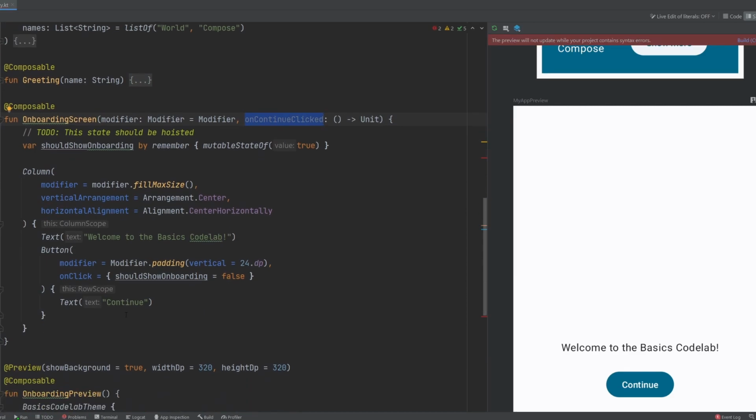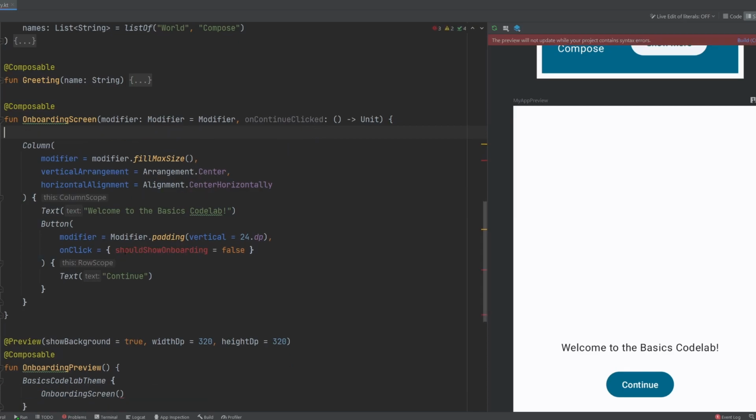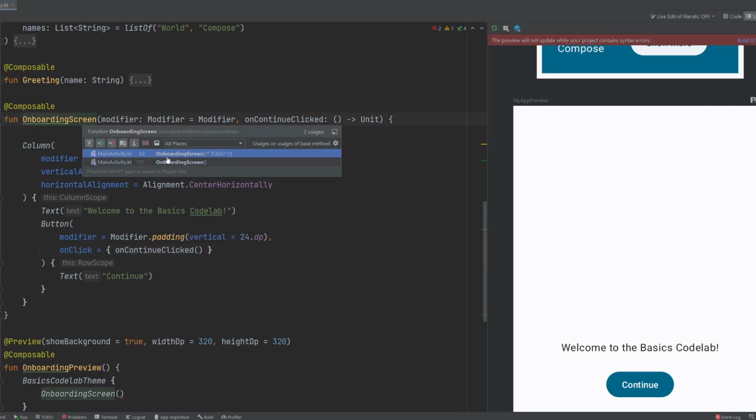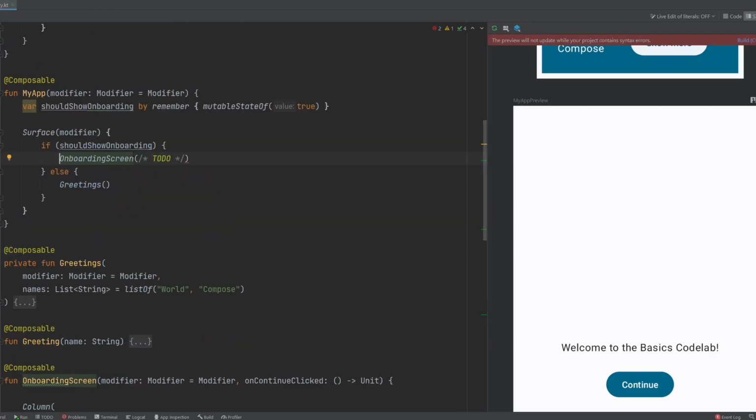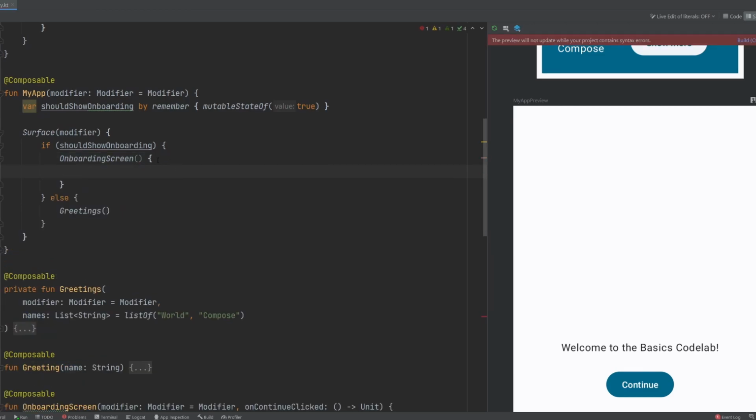Now, one thing that we need to do here, instead of calling should show onboarding, because we don't necessarily care for this state anymore to be here, we want to basically just invoke our on continue clicked, which when we define it up here, we then have the ability to handle the click inside of this lambda right here.